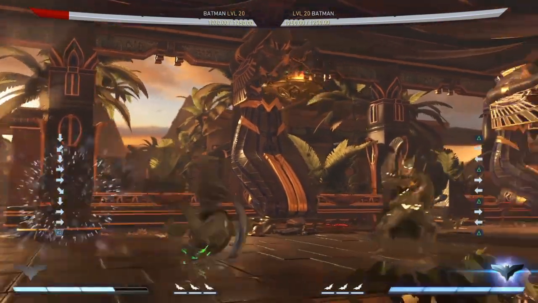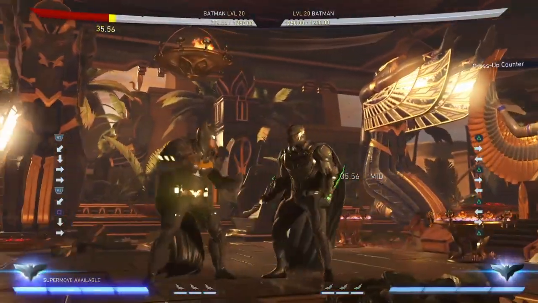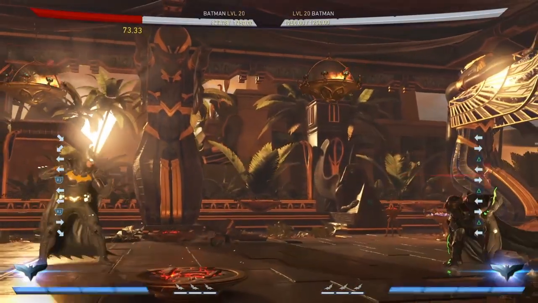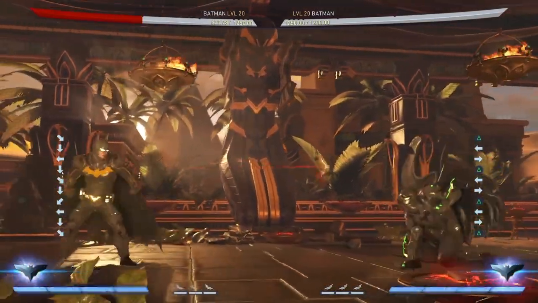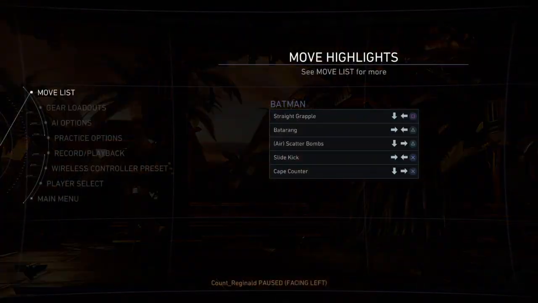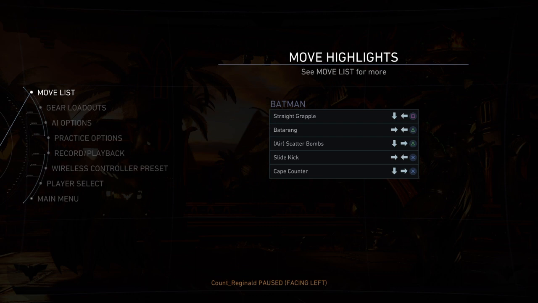Rolling is normally used to get through projectiles or out of pressure, but as you can see, if you do it at the wrong time, you can get tagged by the projectile. So you have to use this bar wisely. It's still fairly new, it wasn't in Justice 1, so you have to experiment with when and how you use your roll.